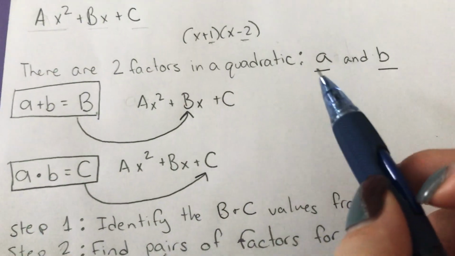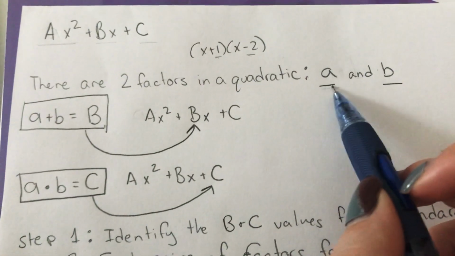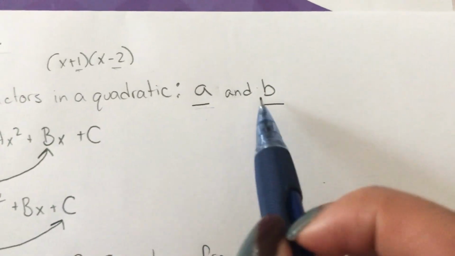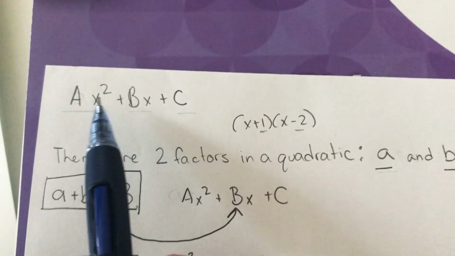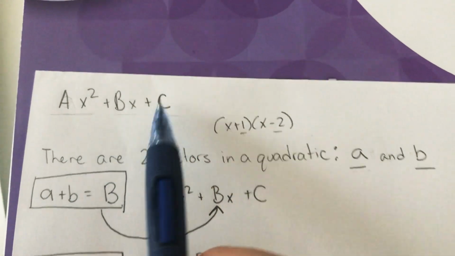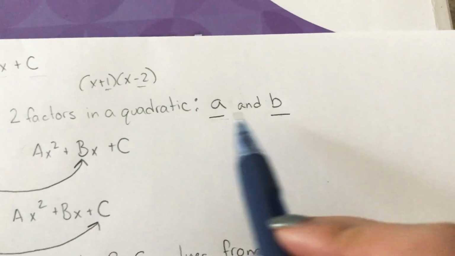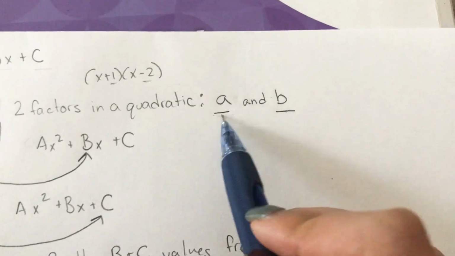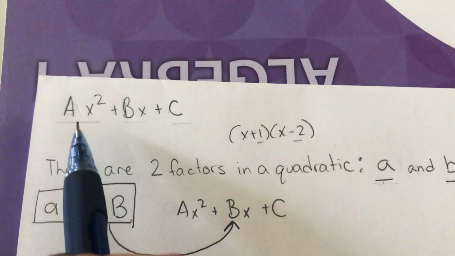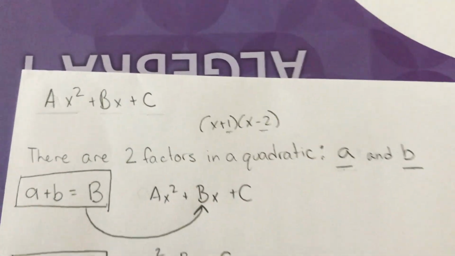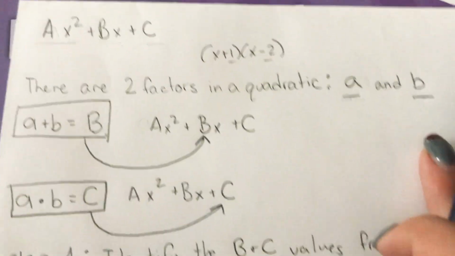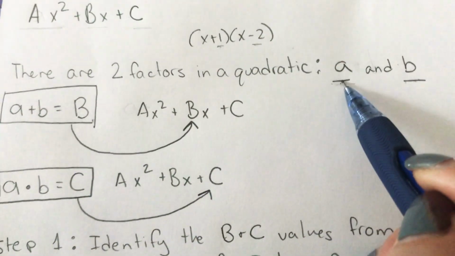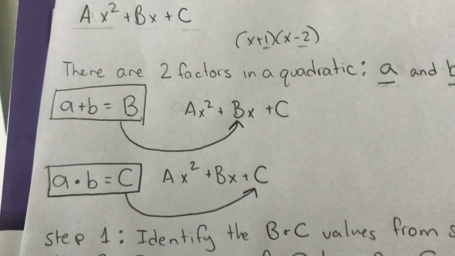So our two factors in our quadratic we are going to call a and b. Do not get that confused with our ax squared plus bx plus c. These are completely different values, which is why I'm indicating them using lowercase values, and our ax squared plus bx plus c I've written using uppercase letters. So this is just kind of like factor 1 and 2, a and b.